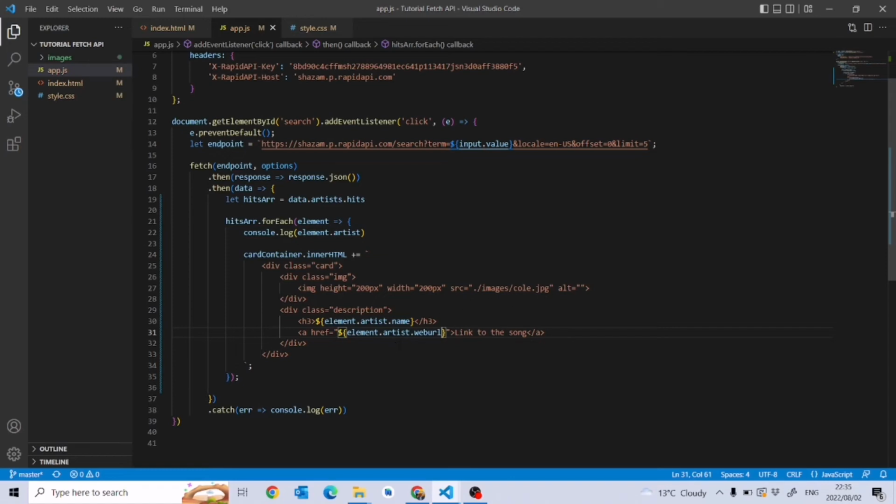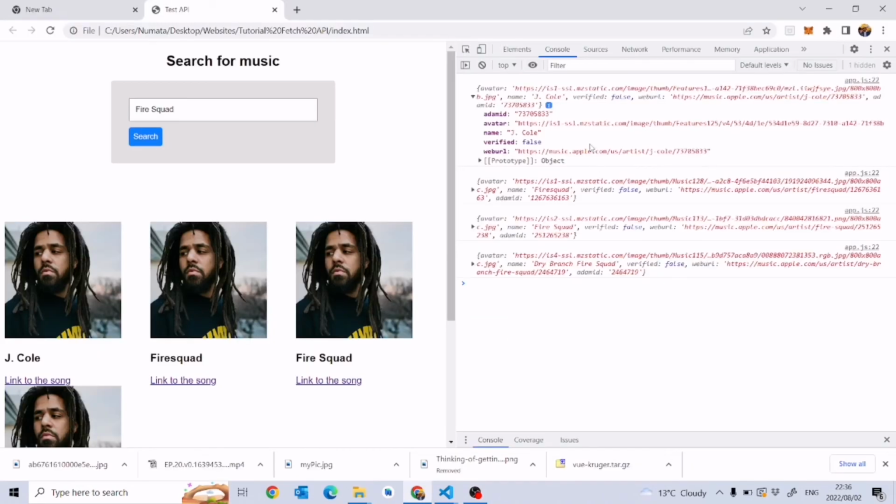And we also want to change the image while we're at it, right? We don't want to paste something that belongs to our website, right? Actually, I want to copy this whole thing because I'm tired of writing that $. I'm working a bit slow today. I don't know what's wrong with me. Artist dot its avatar.